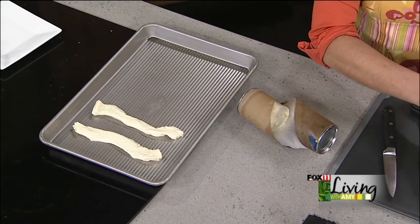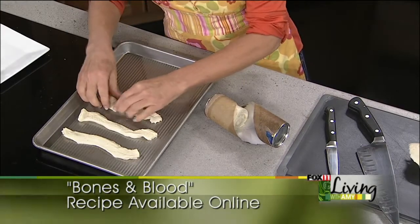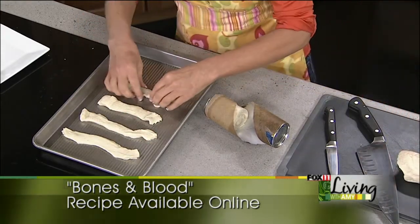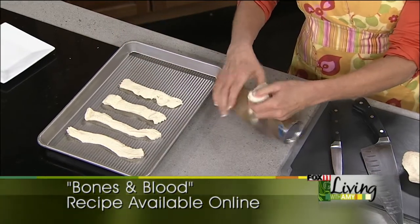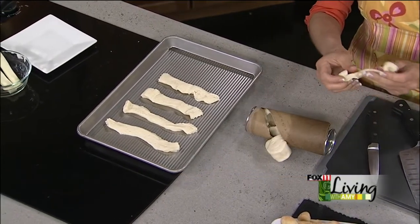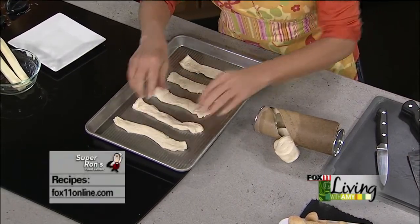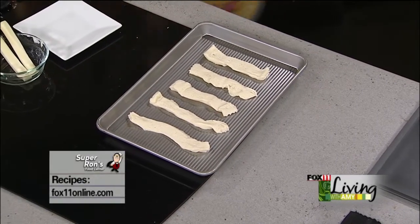These are going to be best served warm out of the oven, but you can get them ready a little bit ahead of time and then just pop them right back into the fridge until they're ready to bake. They make the house smell really yummy. If you have breadsticks at some of those Italian restaurants or pizza restaurants, these are very similar to that. Okay, so I think we're going to get about 12 out of these.